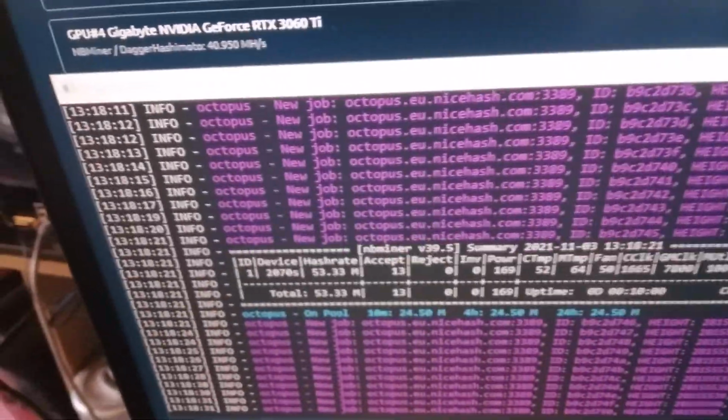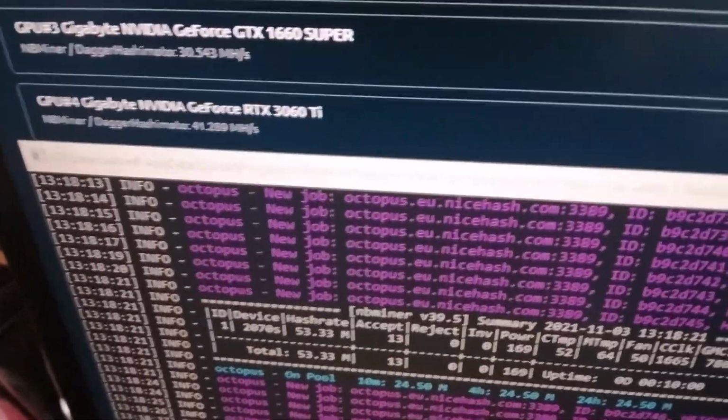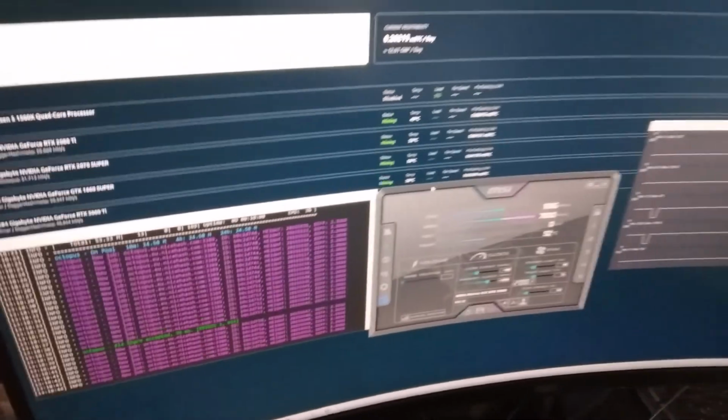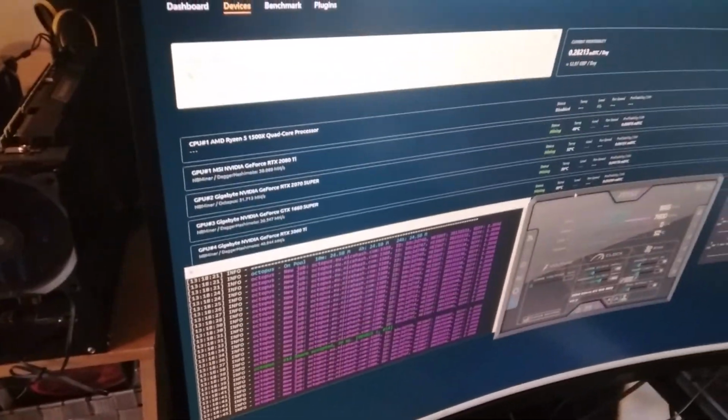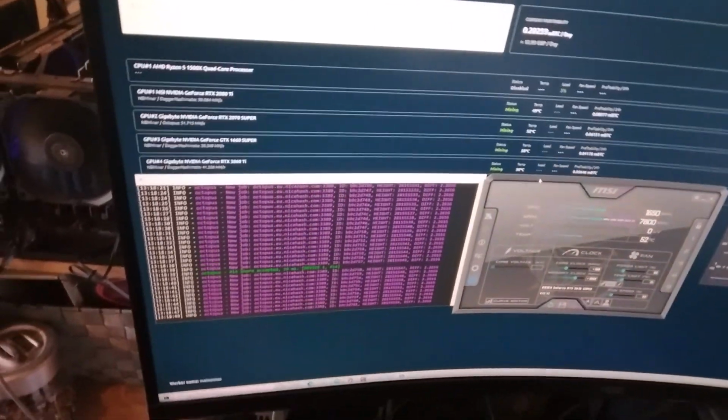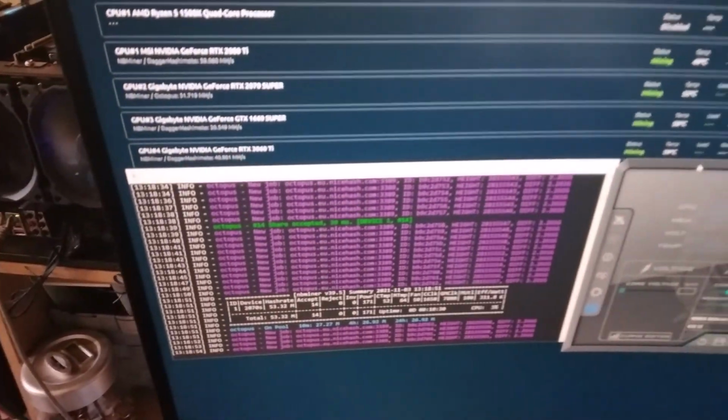And the same with the 3060 Ti, we can have that running on Octopus as well. As an LHR card, it's not got any restrictions on Octopus, and then we could take advantage of those spikes if we wanted to, but we don't at the minute. We're not doing that on this card. What I will do is, until this spike goes off, I will leave it on this for my sum up. So yeah, the card's really good.